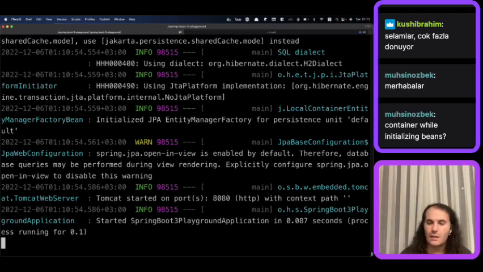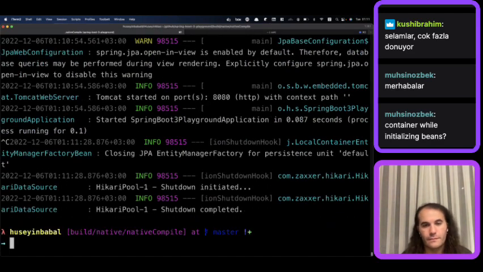It is fast because in the traditional Spring Boot application, Spring decides to do something while it is starting. But here, the ahead-of-time compiler does some kind of analysis and generates another set of code base. That's why the application starts very fast here.